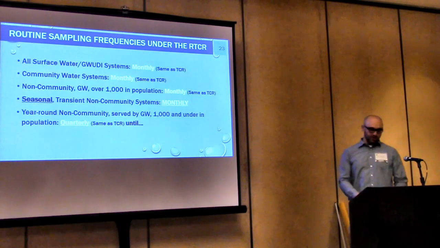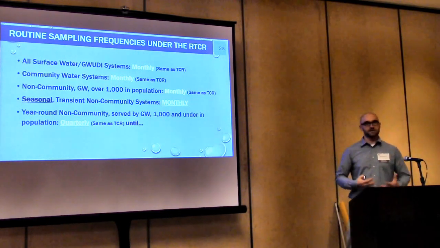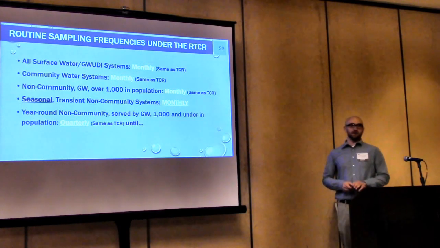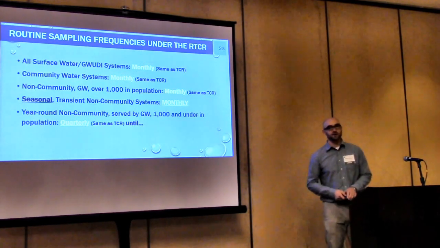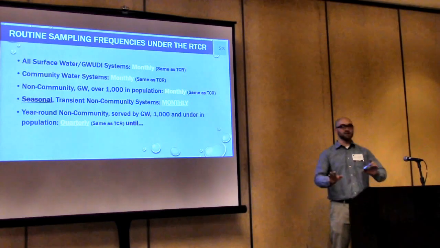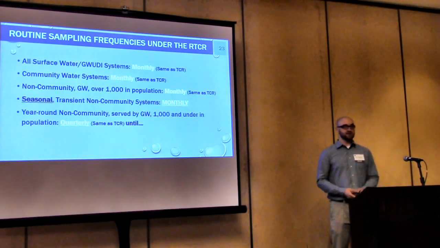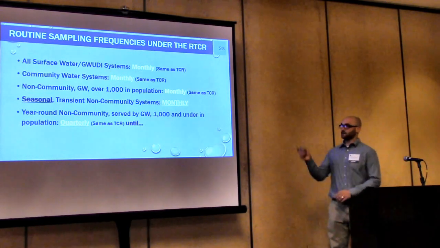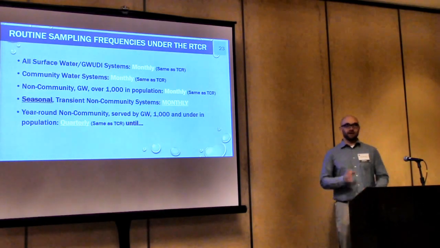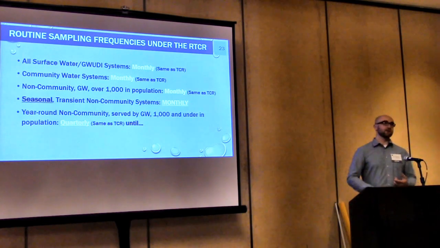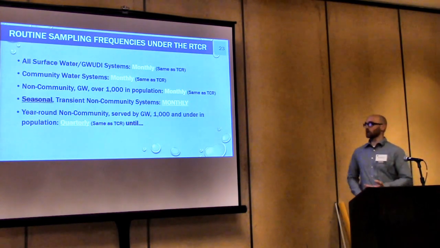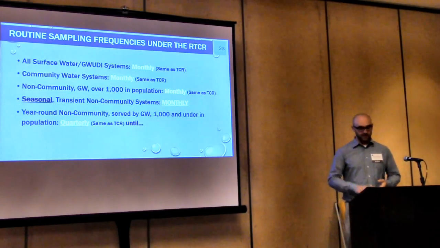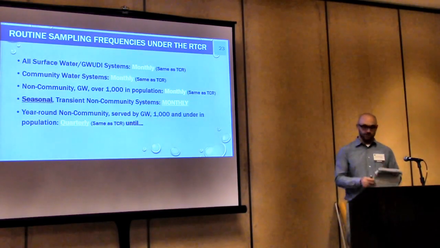Ultimately, we see quarterly monitoring as a reward for good system upkeep and good sample taking and all that sort of thing. There's several states, we think now probably over 20 states in the country, that are just mandating monthly monitoring, all systems, no questions asked, including Massachusetts. We didn't want to go that far. We have to have seasonal systems on monthly based on the requirements of the rule, but the non-community under 1,000 groundwater systems will have the option and the ability to sample quarterly until one of several things happen.